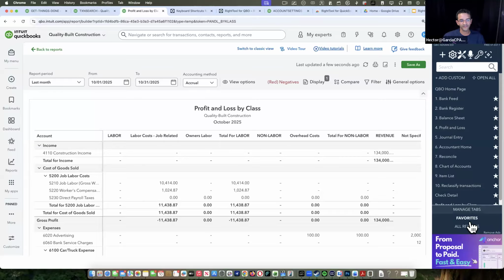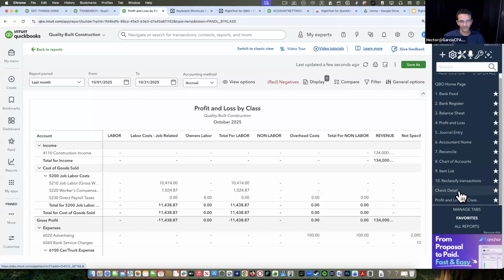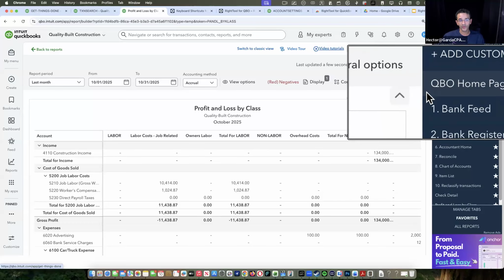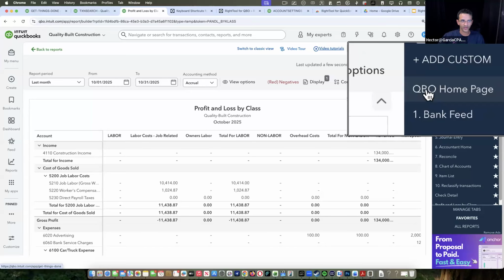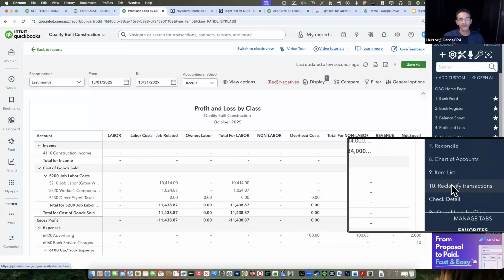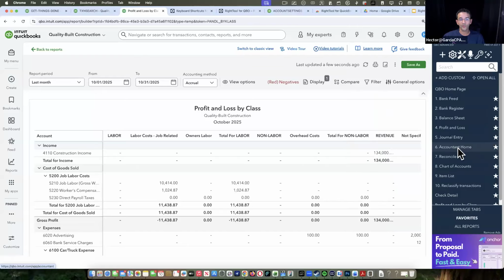Now, favorites. So we are under favorites, and then we see all the default favorites. The ones that first show up when you install RightTool, which is a QBO homepage, which has no number associated with it. We'll talk about those numbers in a second. And then we have numbers 1 through 10 that are pre-built for you. These are the ones that we, the RightTool team, determine are the things that most people use. We've also studied this and asked a whole bunch of people. But your experience might be different.